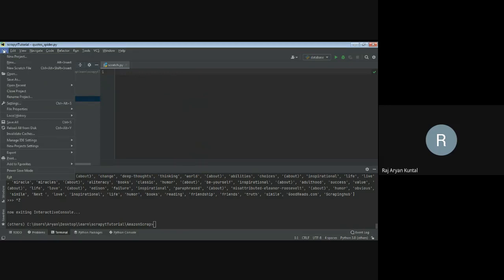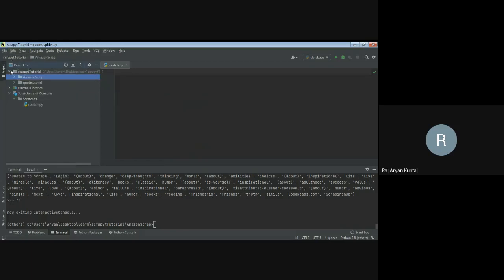Otherwise, there are not a lot of ways to create such files because PyCharm requires you to create a Python project basically, because as you can see, this is a Python project and it stores all of its external libraries inside the location. All right.